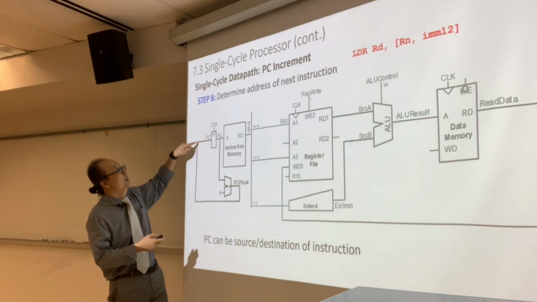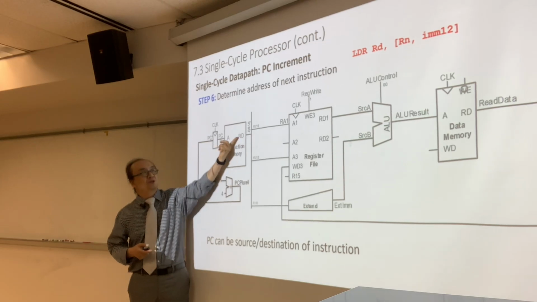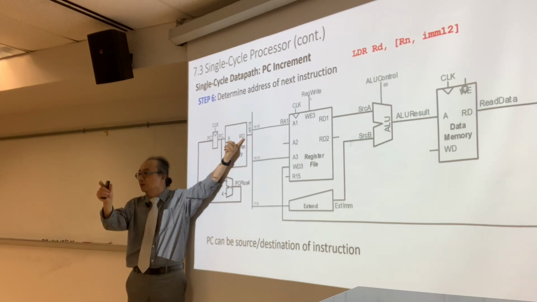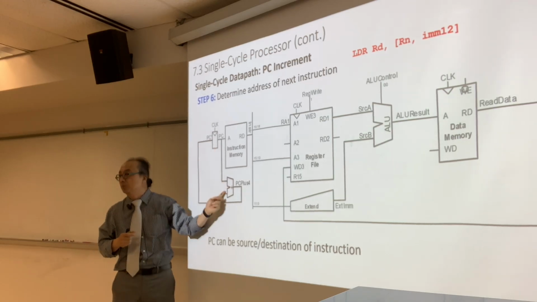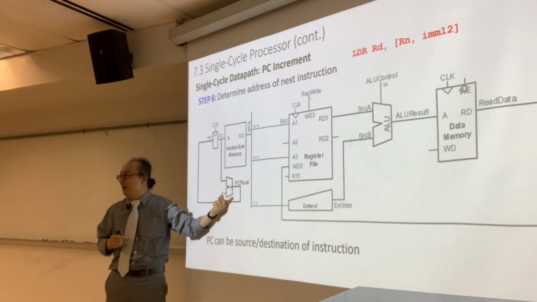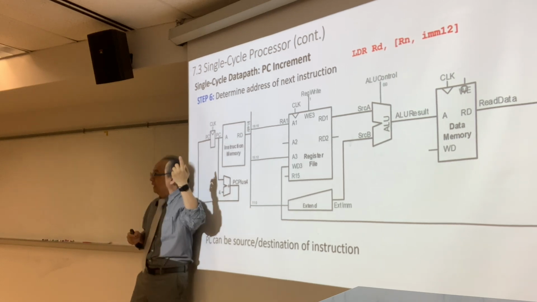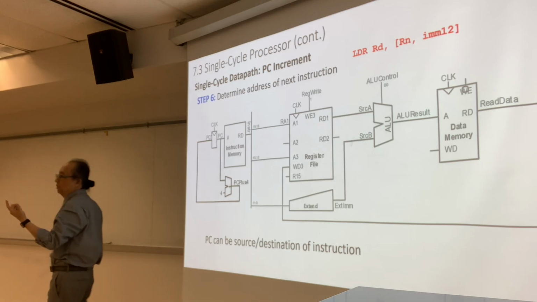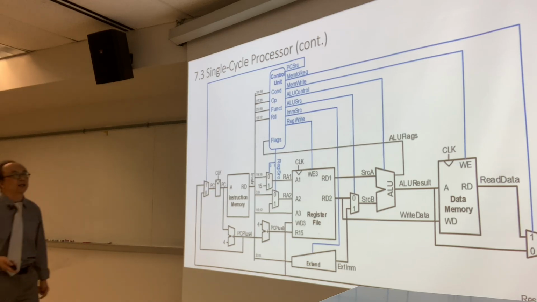So we have the PC, the program counter, going into instruction memory, grabbing the instruction, and then what happens? PC plus 4. Why PC plus 4? It's all byte addressing so that I can grab the next instruction. The next instruction's address should be the current PC plus 4. So this is the single cycle processor that you saw in your handout.